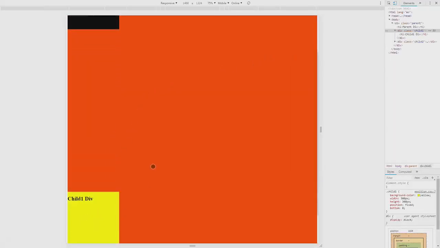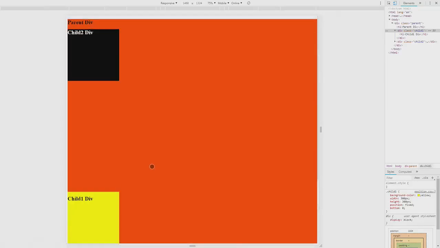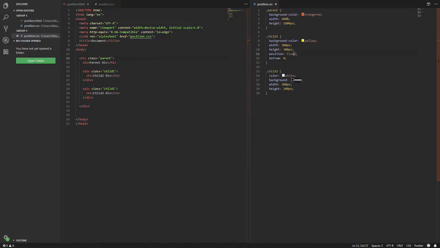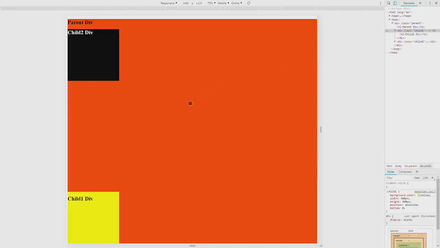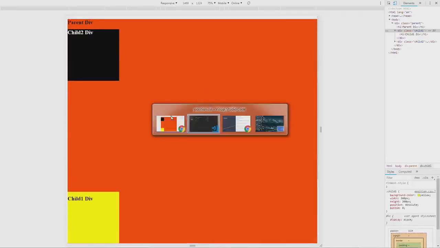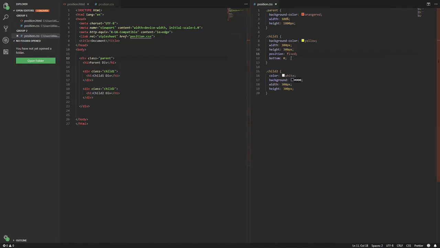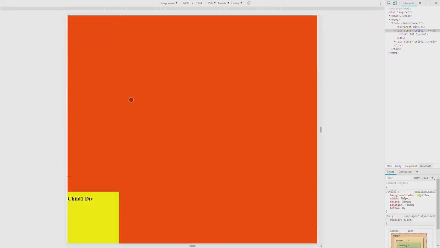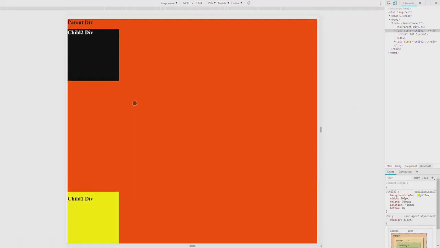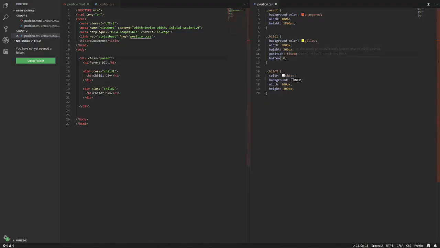But you notice if I scroll that it stays at the bottom of the page. It stays at 0, as opposed to absolute, where it'll scroll. So fixed is out of the normal flow of the document. It is based off of the viewport, and it does not move when you scroll the page. So that is how fixed works.